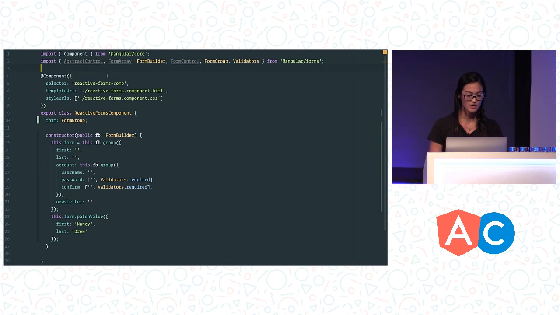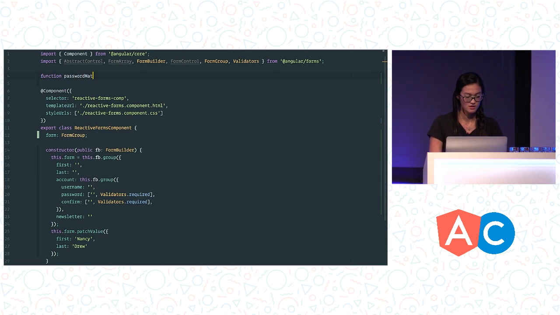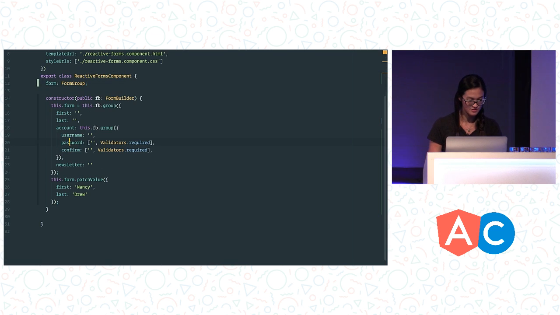So in our reactive form, we're going to create a password matcher function, and it just takes an abstract control. And an abstract control just means that it's the superclass for form controls, form groups, and form arrays. And this function, we're going to pass into the account level, and I'll tell you why in a second. So we're going to need to read the password's value and the password confirmation's value, right? And they're siblings. So when you have cases like this where you have multiple controls that need to be considered for validation, you generally want to go up a level. So here we're going to put this on the account group.